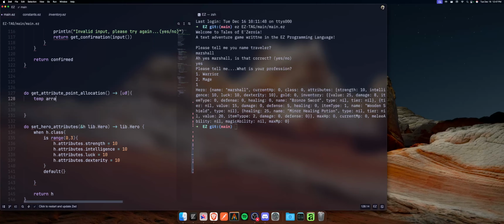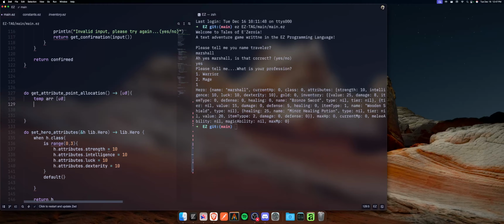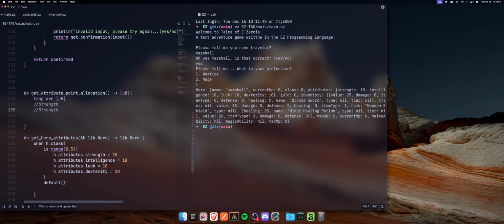So temp r, wait, we have to, it's dynamic, so all we have to do is append to it. So strength, that, I like that a lot.